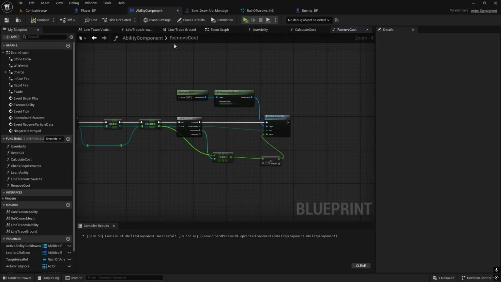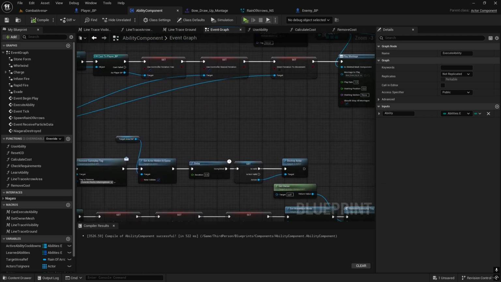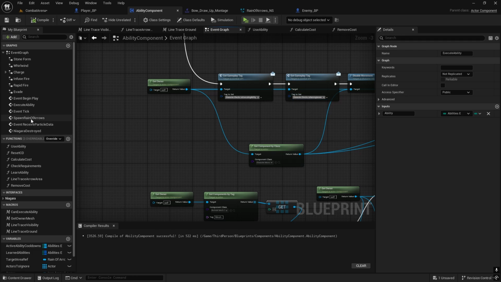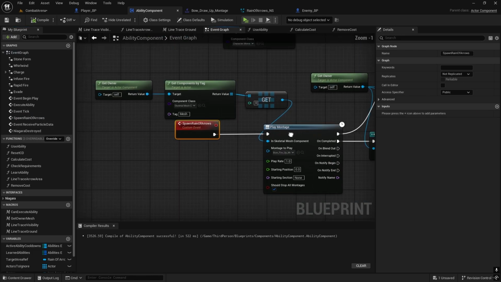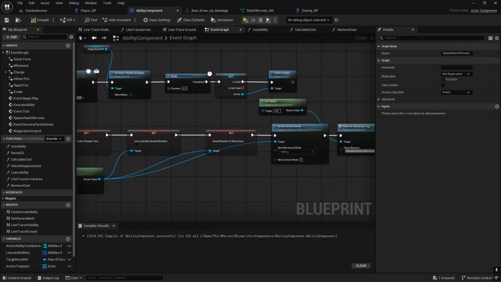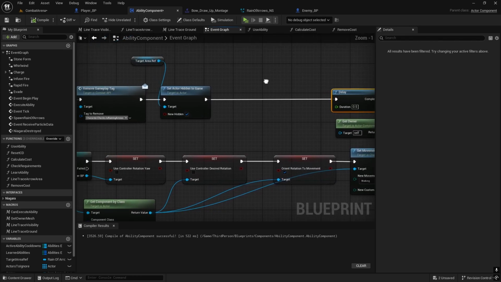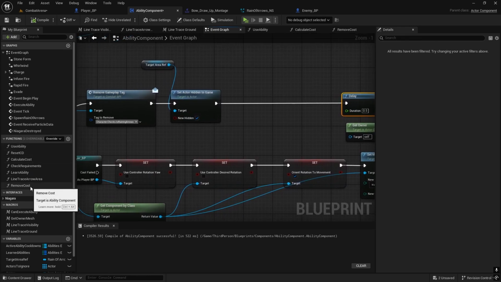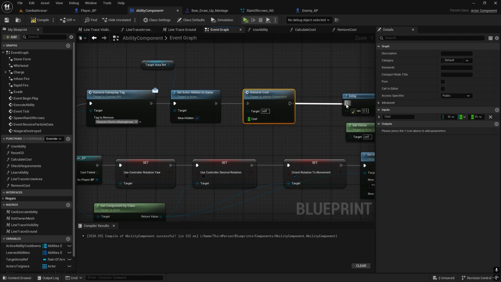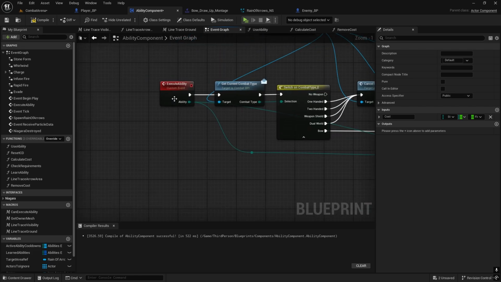And now on the execute ability event, in the end, we basically, no, we're actually not doing it here. We're doing it when we spawn rain of arrows. That's when we left click and we spawn rain of arrows. So here on the execution, we can squeeze it in before this destroy actor and delay. You don't want to have a delay on that. And we're going to remove cost. As you can see, I don't have a cost here. So we need to pass it to this execute ability.